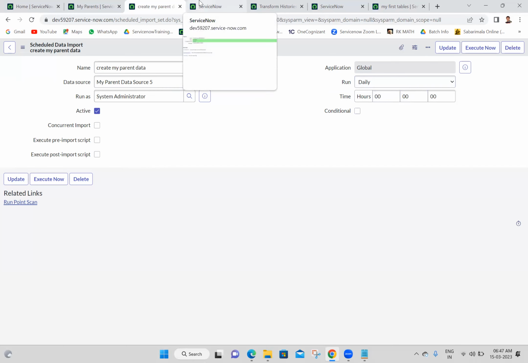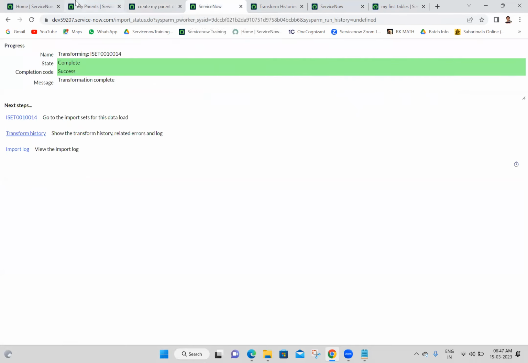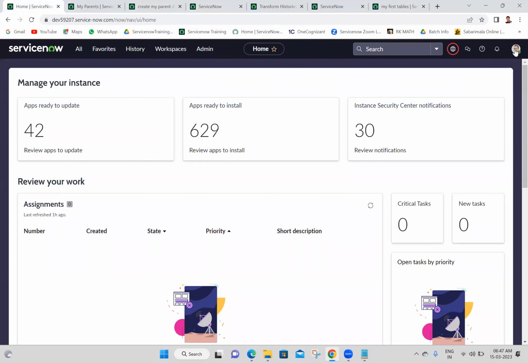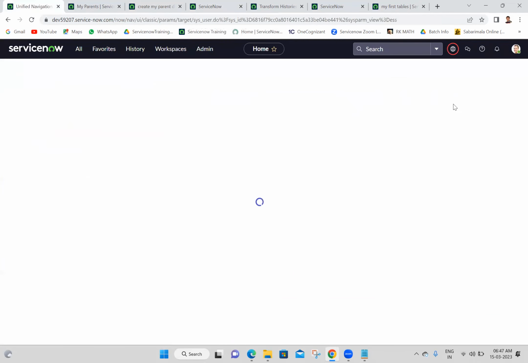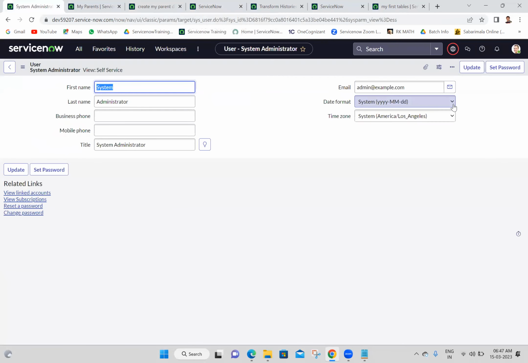What is the time now? Which time zone does our ServiceNow instance have? I'm going to the profile. I will check the time zone. Americas.